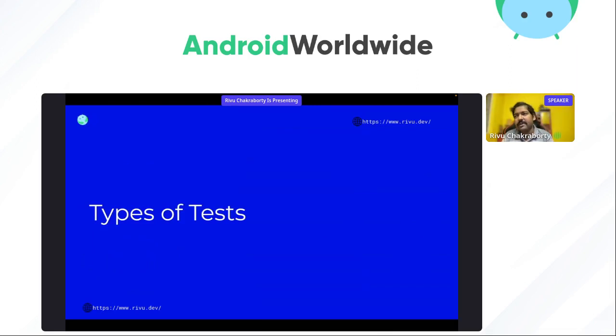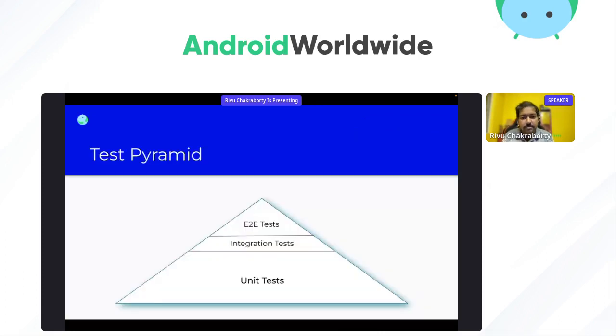So before diving into TDD, or test driven development, let us first talk about tests, right? And let's talk about types of tests, or the test pyramid. As we all know, at the bottom there are unit tests, then there are integration tests, and at the top there are UI tests. For the sake of this talk, while implementing TDD, I will mostly cover unit tests, because if we do all unit tests and integration tests, this talk would become a really long one.